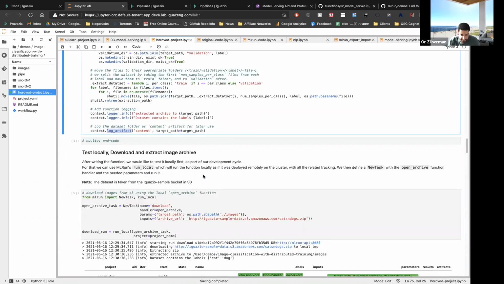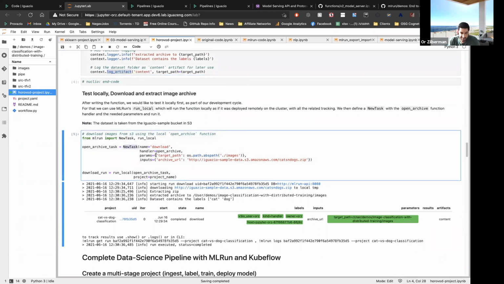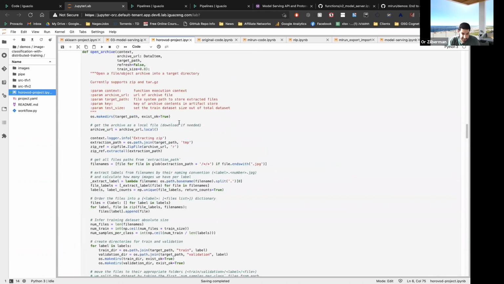So we want to run it either locally or on top of the cluster. Like before, we can put our target path as a parameter, and we'll use MLRun's input mechanism with this zip coming from S3 so we can just get the file, download the file easily.